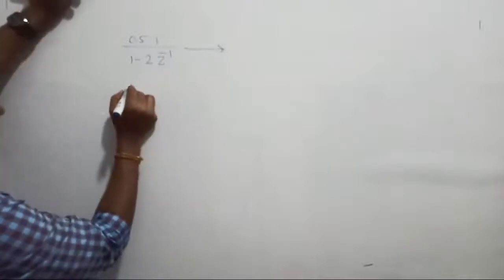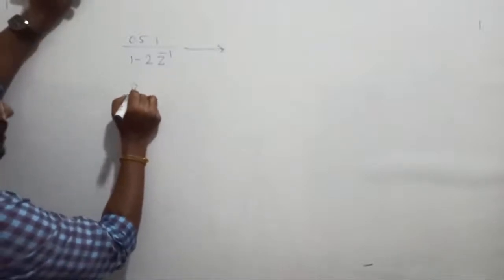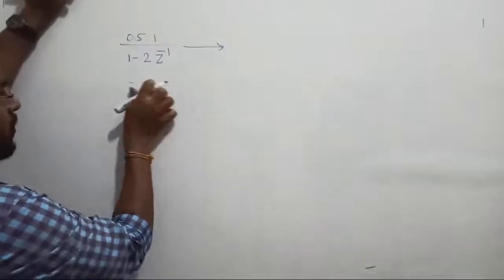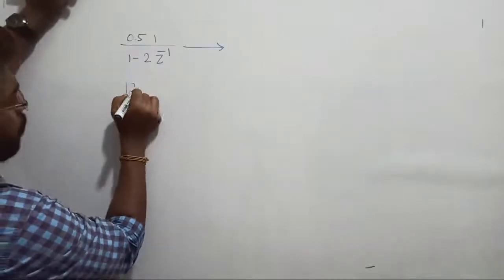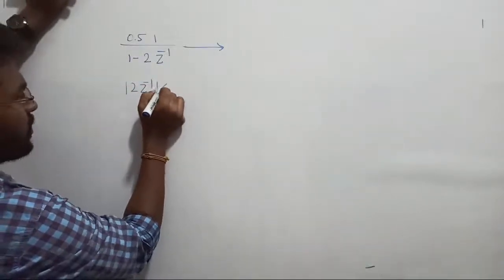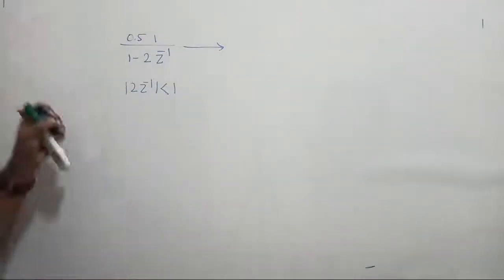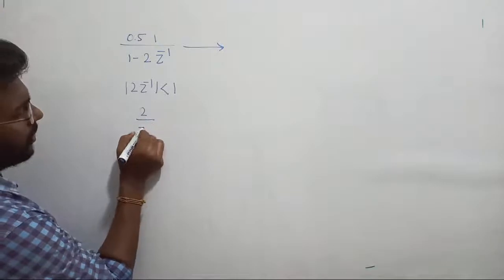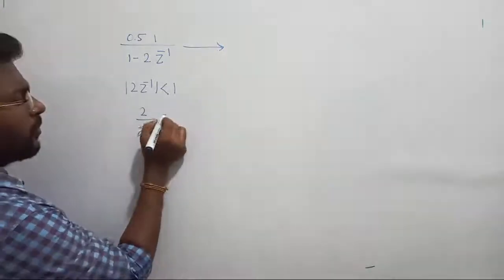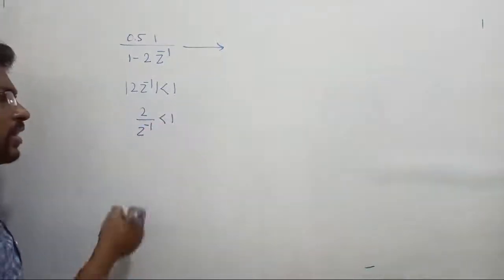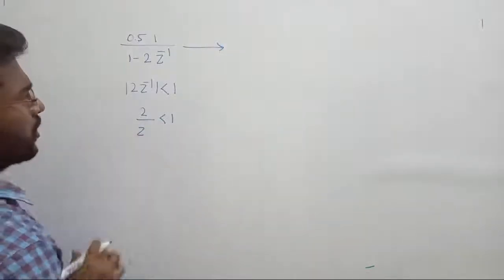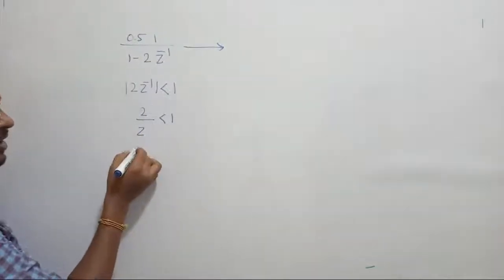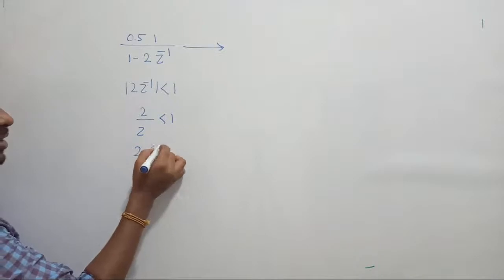What will the ROC be here? See, there are two chances. Either this region of convergence might be, let us define. So what is the condition here? Mod of 2 into z power minus 1, anyway, it is going to be less than 1. Its value is going to be less than 1 only, right? So from this I can define 2 upon z power minus 1 should be less than 1. Right? Such that, sorry, it is plus 1, right? Such that this function can be bucketed as 2, it should be less than z.